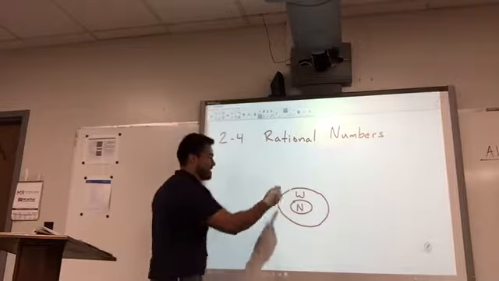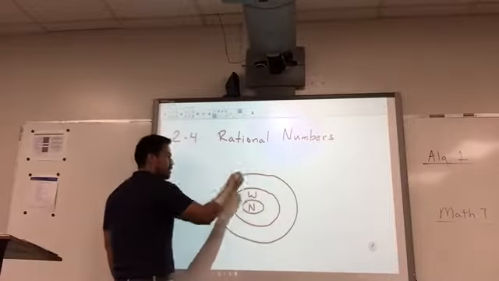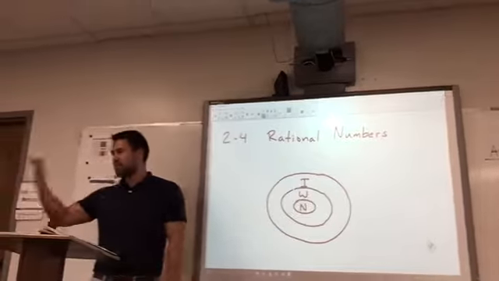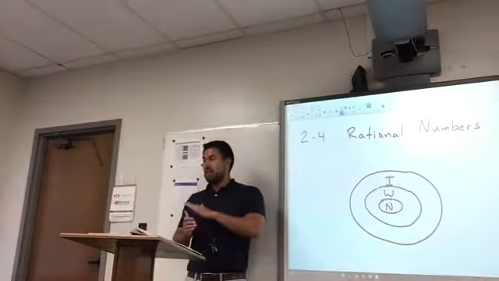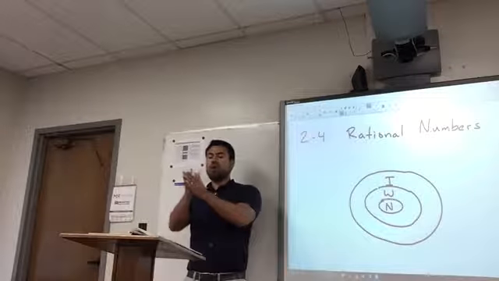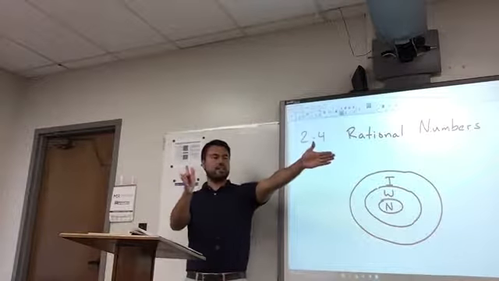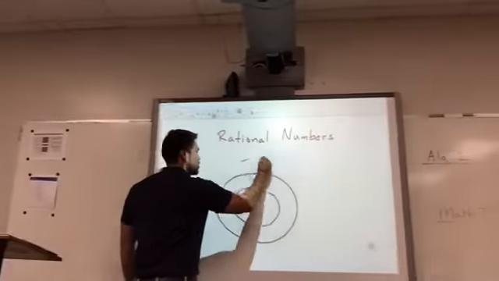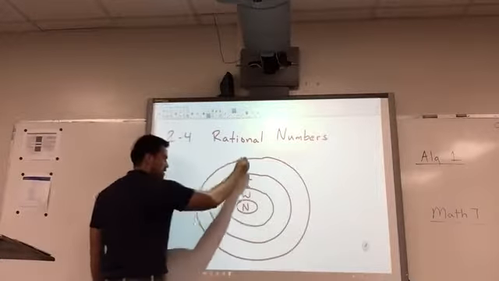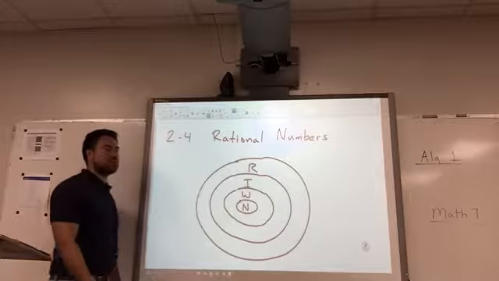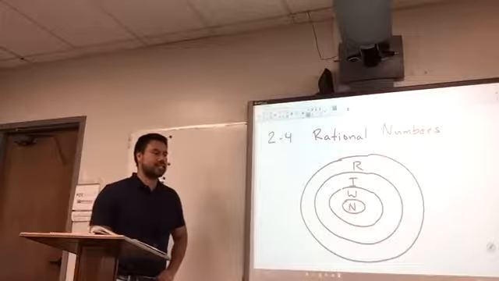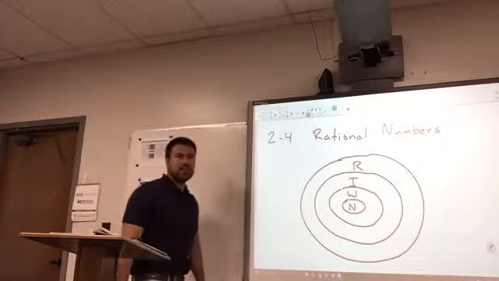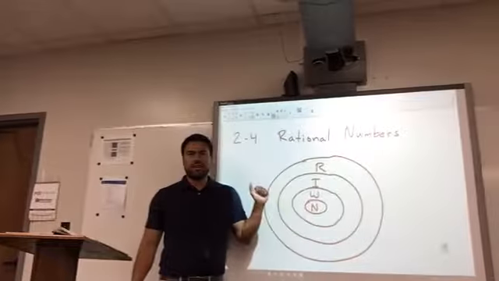What's the next set of numbers that encompasses both of those? Integers. And how would you describe an integer? Remember? What's the definition, Josh? All the whole numbers and their opposites. Good. All the whole numbers, 0, 1, 2, 3, 4, 5, into infinity, and their opposites. And now we're talking about rational numbers, which encompasses all of those. Now, there are technically other letters we use for those sets, but I'll stick with those because we can understand that pretty easily.